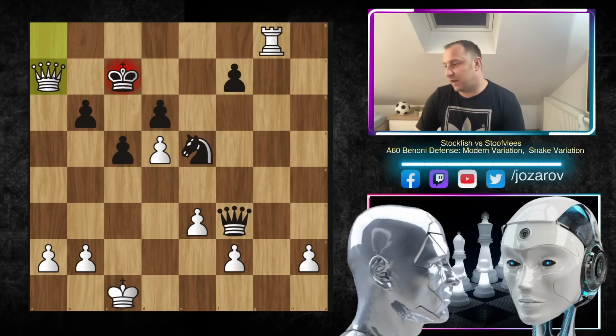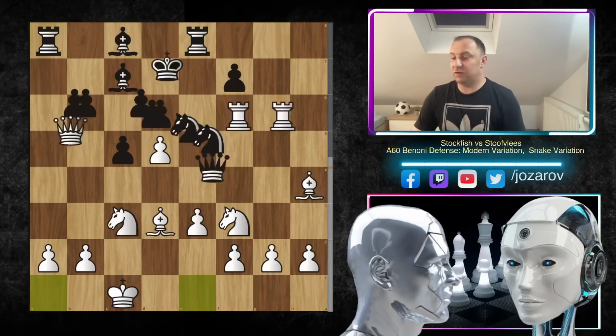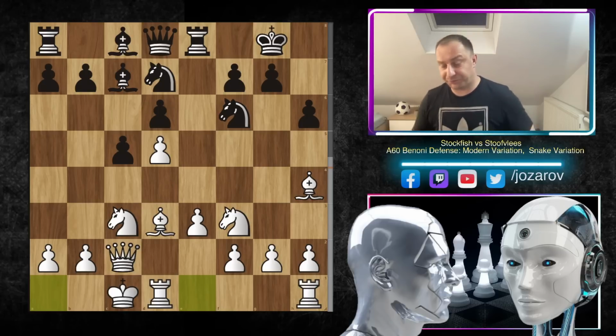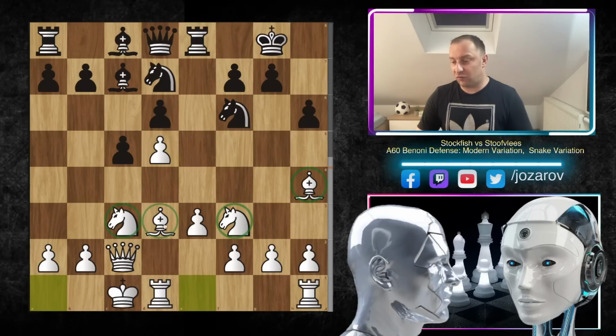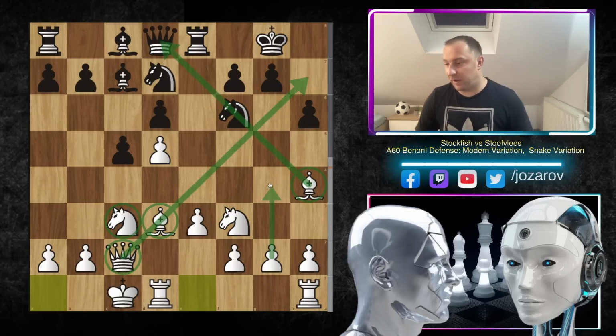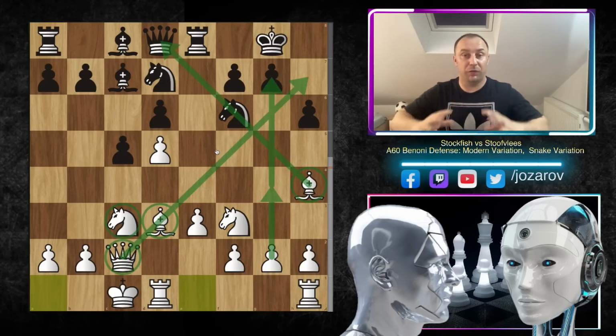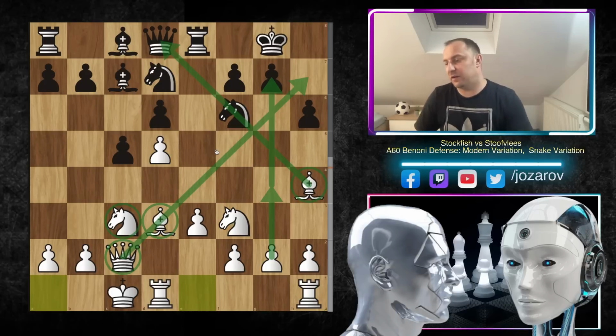Really this queenside castling idea was also incredible, which is I think really an interesting way to handle this snake variation of the Benoni. First, we're building a very natural setup here with the queen on c2, bishop on d3. As we said, bishop is fine, knights are perfectly fine, and then castle on queenside. But then the g file attack, we have seen bishop to h7, bishop to f5 was also working. So it was a beautiful attack by Stockfish 15.